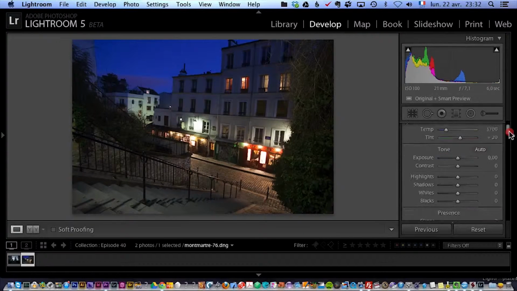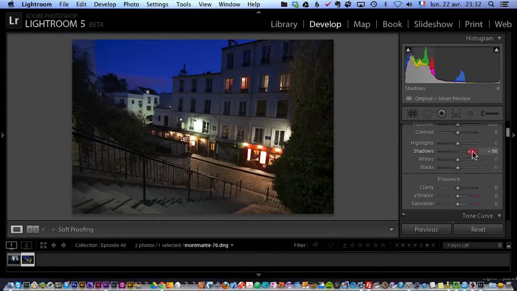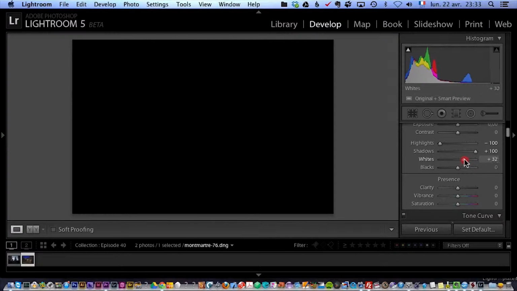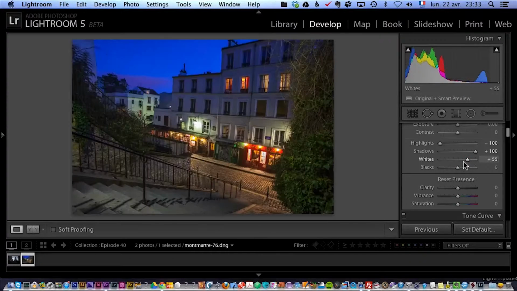Okay, so let's do the standard retouching. Let's open up the shadows, bring down the highlights. If you don't know what I'm doing, please watch the past episodes. I explain these steps. I'm not going to do it on every episode. Okay, I'm going to set my white point by pressing the Option key, going right. Okay, and going left on the black key, all right?